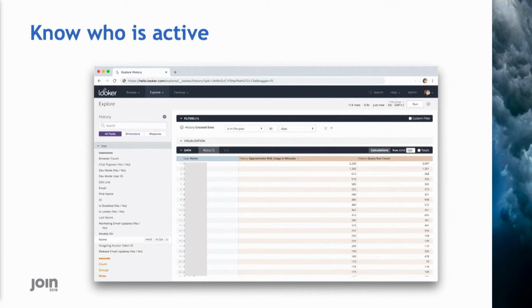And a great customer story that I have, I recently talked to a customer who was using iLooker to find unengaged users in her company. And she was responsible for training on the data team. So she was responsible for training the rest of the company in their data. And she was using this Explorer to find users who were not engaged, who were not querying Looker.